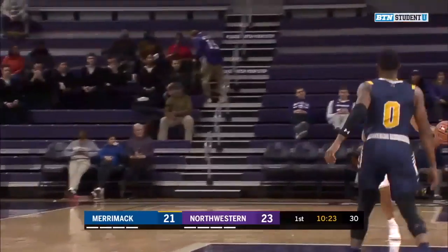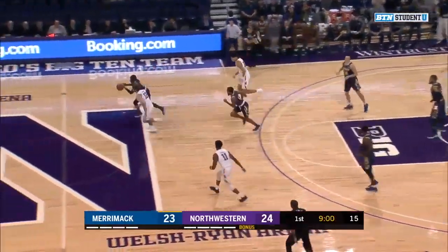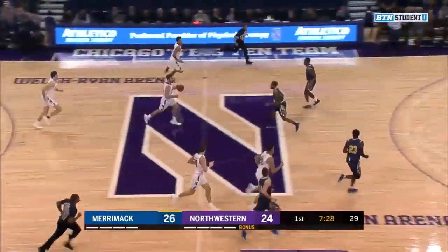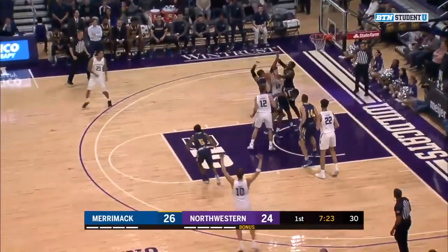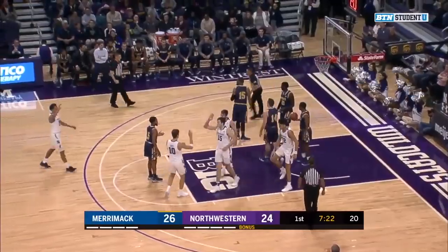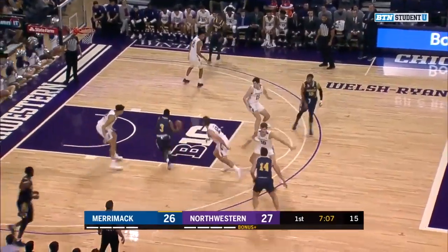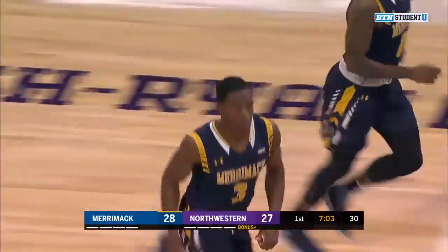Nice lefty finish there by Ziggy Reed. It's been called the best high school program ever — as one of its products, Hayes comes up with a steal but can't finish on the other end. Spencer, let's get a look at some of that court vision — spin move into the lane, no good. Young and the foul. Brian Young with a field goal before the media timeout. That was Northwestern's first shot made in four-plus minutes. Nice cut, nice finish — that's Mikel Daring.